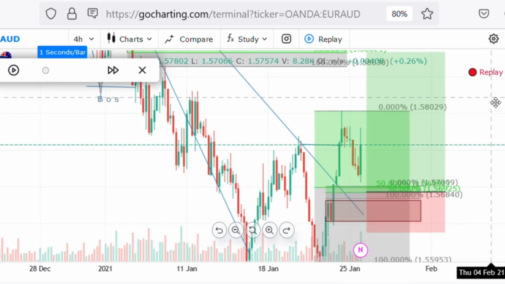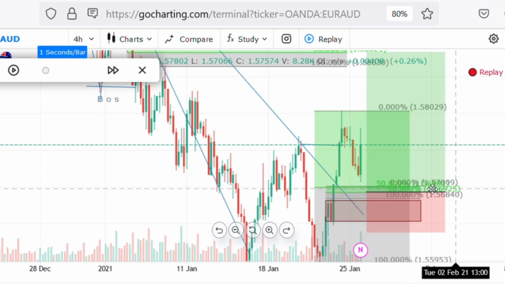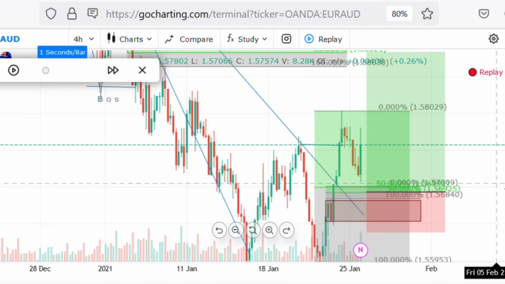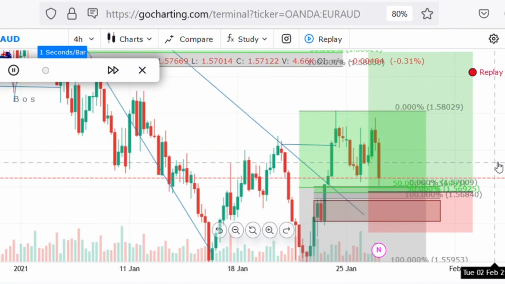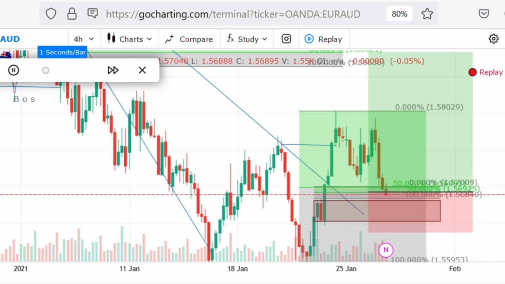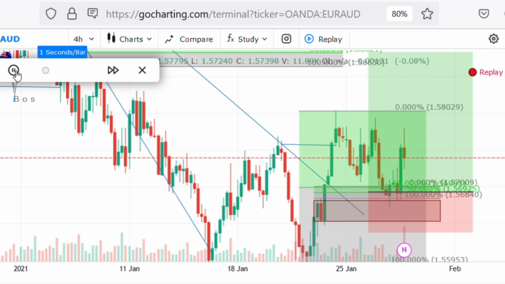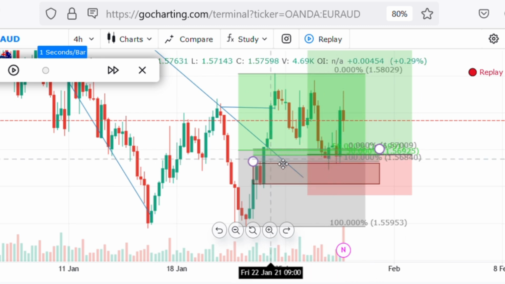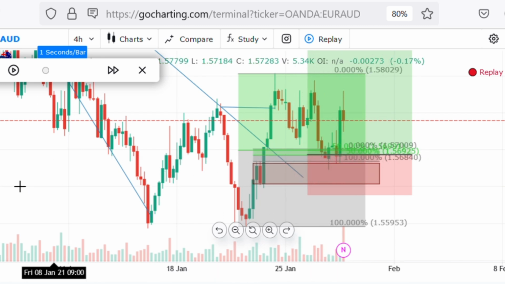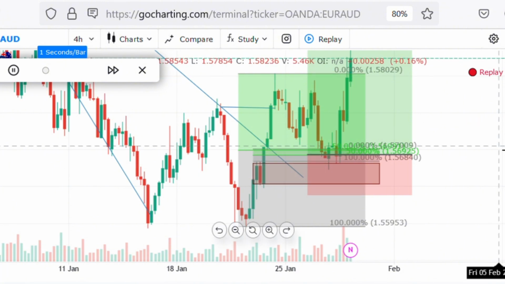Then target your profit there, and you see that zone can give you a 1:3.43 risk reward ratio. Let's see how the market behaved. The price came up, then it tapped on our fair value gap, then the market went up. You see where the market tapped, it retraced to the order block and filled this fair value gap, then price reversed from that zone going up.